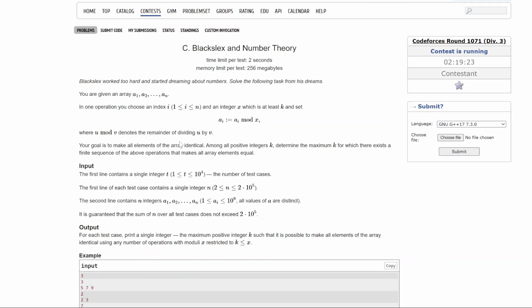Okay, x will be greater than or equal to k, and set ai to ai modulo x. Your goal is to make all elements of the array identical. Among all positive integers k, determine the maximum k for which there exists a finite sequence of the above operation that makes all array elements equal.